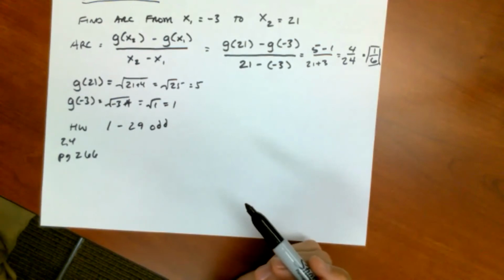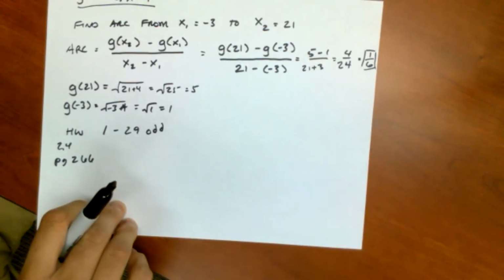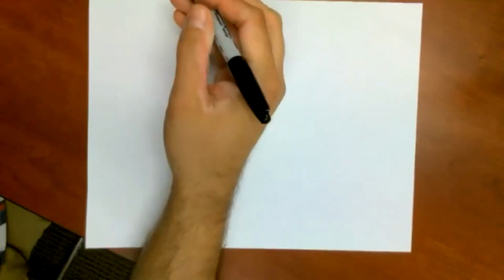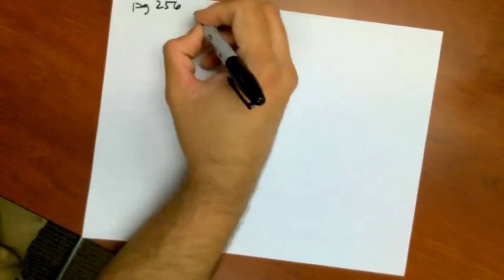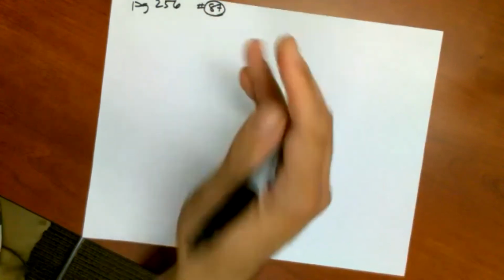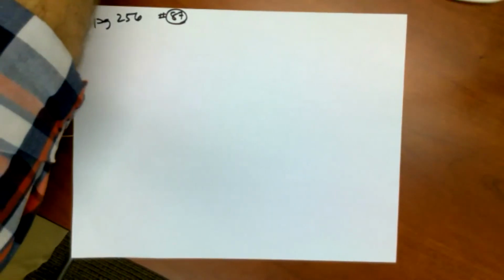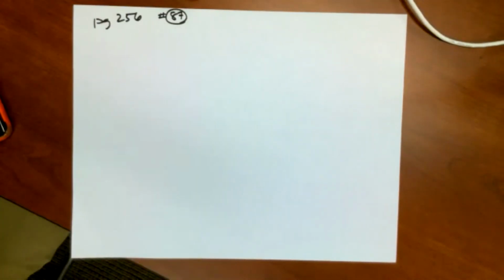Now, CJ asked a really good question. Now, CJ, let me get this right. You said number 87, part C, correct? 87, part C. Now, I'm going to do A and B just to lead us into C, okay? So this is on page 256. It's number 87. And I'm going to do A, B, and C, and then just to make sure we're on the right track. Okay, so let me kind of move this desk around a little bit so I can get the book closer to me.